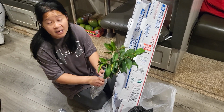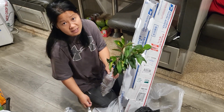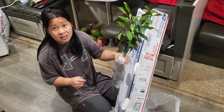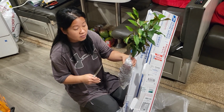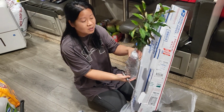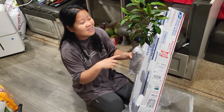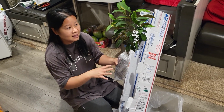Now you can buy from their shop, they have some that are grown from seed. It is a little bit less expensive than the grafted variety. This one I believe was $65 a piece. The seedling ones you can get for about $30 to $40, but given the time that would take to produce, I could actually get the fruit and then produce my own seed much quicker this way than if I were to get the smaller seedling. Sorry, I'm using the knife. Getting the smaller seedling, then waiting for it to fruit, and after that doing my own seedling, would take a lot longer.